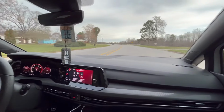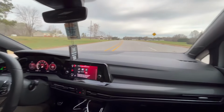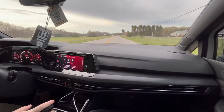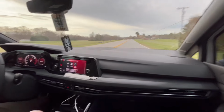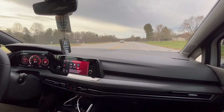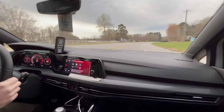So I guess we'll follow this up with a video of it actually installed on this Mark 8 with the proper axle back built to fit, because the tip spacing is pretty drastically different from a Mark 7. The mid pipe and muffler section are the exact same as a Mark 7. All of my Mark 7 options will be available for this car when I release the Mark 8 catback.